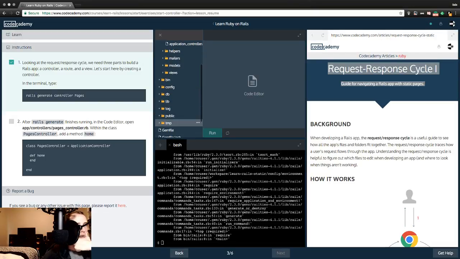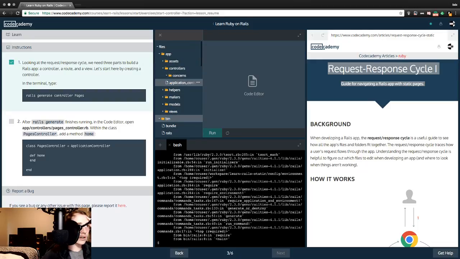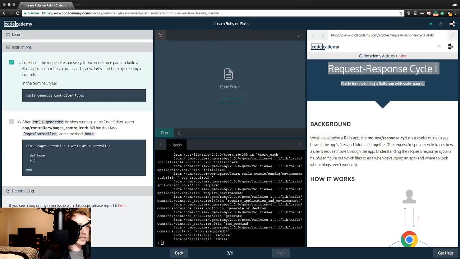Maybe I'm crazy. Temporary, public, logs, library, database, config, bins. Try refreshing. Cool. Let me close that. Oh, no, that's reset exercise. We're just gonna refresh the page as a whole.